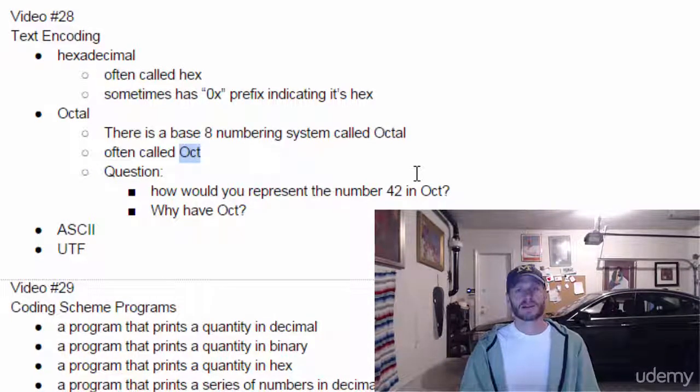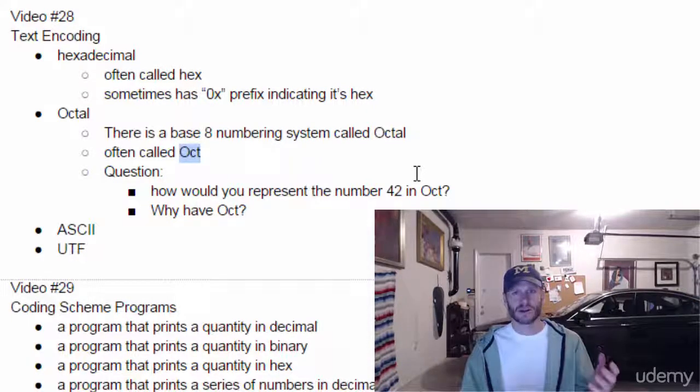And then my next question for you to think about for a second is why? Why oct, right? Why base 8? If you want, you can pause the video and think about that for a second, which I encourage you to do because that kind of reflection keeps you engaged and makes your mind work. And that's actually how you learn things. At least it's helpful from what I've seen in all my years of teaching. So base 8, oct. The reason we have oct is because we work a lot with bytes. And bytes are 8 zeros and 1s. And so it's sometimes really helpful to have base 8.